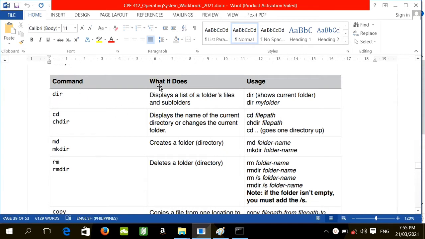What it does is that it displays a list of folders, files, and subfolders. And here's how to use it. dir shows the current folder, and dir then space, then my folder, which is the folder that you want to get the list of the folders inside it.